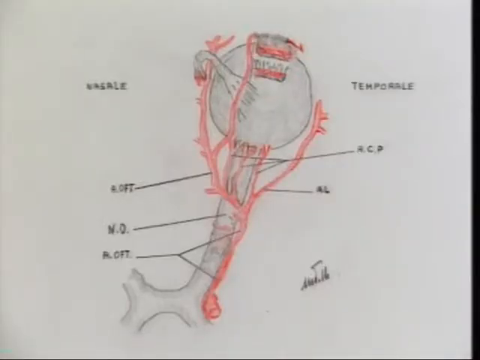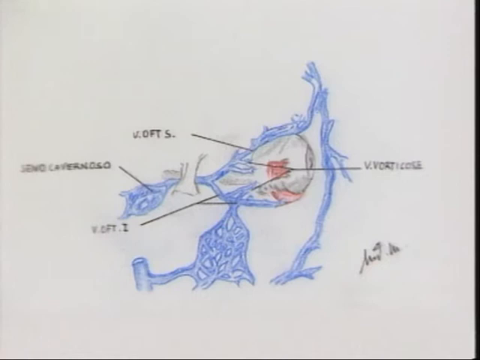The ophthalmic artery, which is the first collateral branch after the internal carotid siphon, runs coaxially with the optic nerve. It branches at first, giving the central artery of the retina, and then crosses the optic nerve and continues toward the medial part of the eye, where it branches, giving the posterior ciliary arteries.